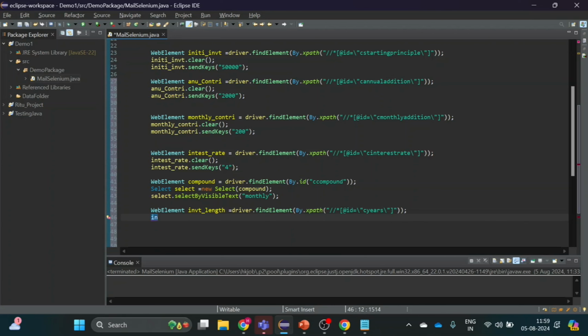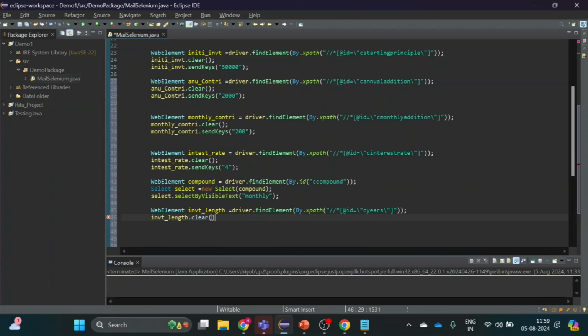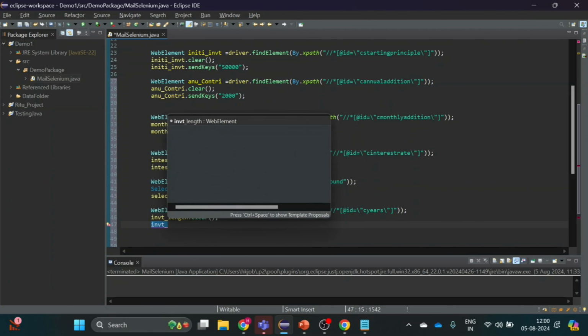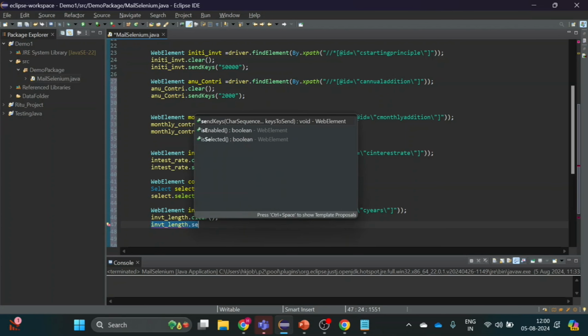Investment length dot clear and dot send keys.